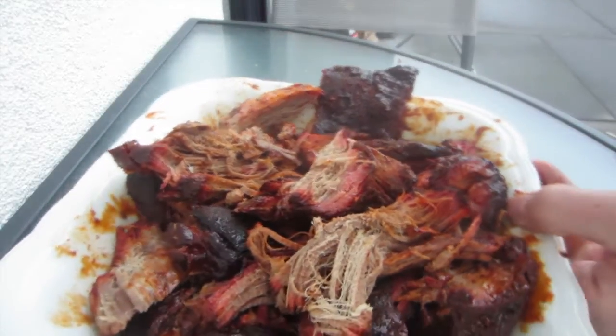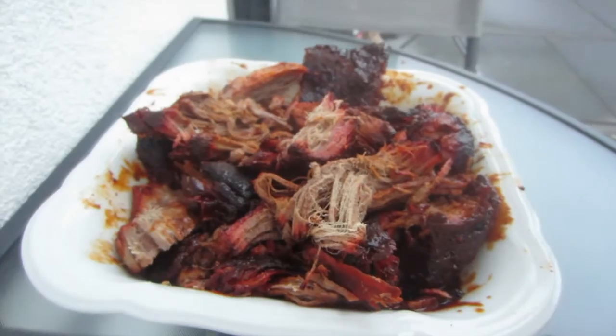So cool, see the nice smoke ring, very juicy.